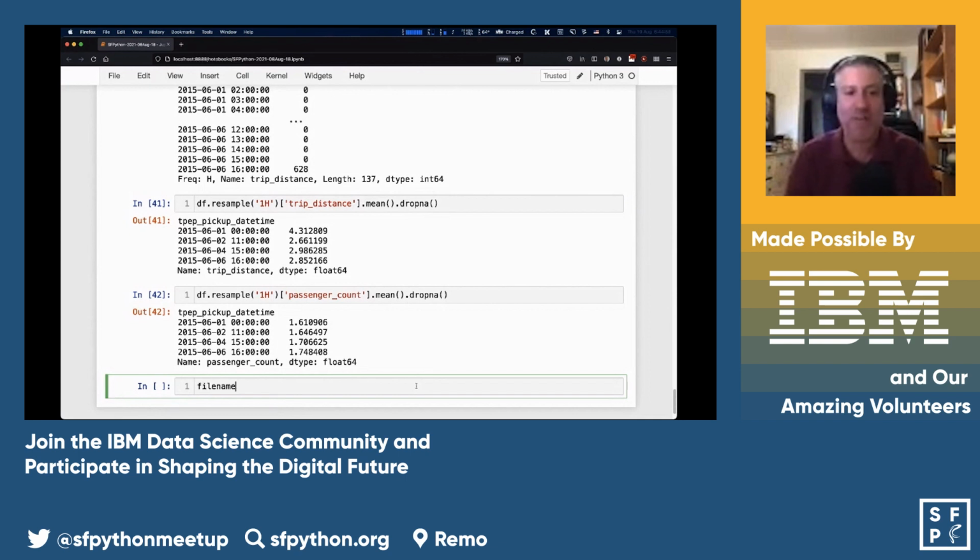So I'm going to say here file name equals users. Oh, come on, Reuven Consulting, Manning, Pandas, Workout, Jupyter Notebooks. Now you see how organized or not organized I am. Taxi 2019-01 CSV.